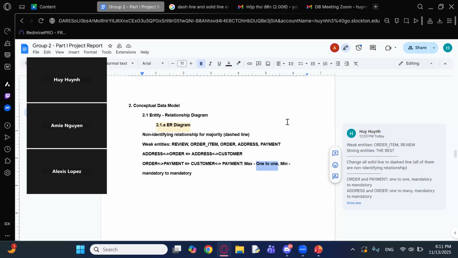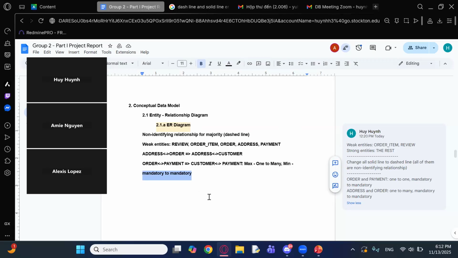So it will be one to many. A customer can have many payments, and one payment can belong to one customer. Is that what you mean? Yeah. Okay, so what about minimum cardinality?